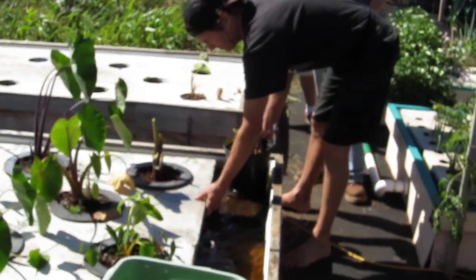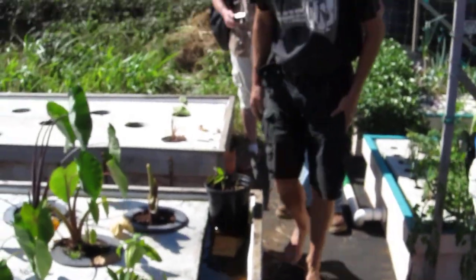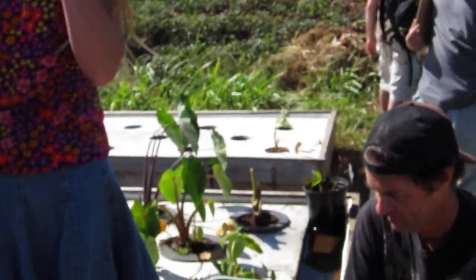So harvesting out in the lo'i generally involves what's called in Hawaii an o'o bar — a long bar goes down and you use leverage. You've got to get the roots to break off from the mass of roots all spread out in the ground, and you break off your kalo. Lots of times you do some damage to the kalo with your o'o bar because you've got so much pressure. You're tired, you're up to your knees in muddy water, your balance isn't so great. I've seen a lot of people fall down. You're stepping on sharp-edged broken snail shells. It's back-breaking labor — everybody agrees. Harvesting taro in the ground is some of the hardest work you can do.